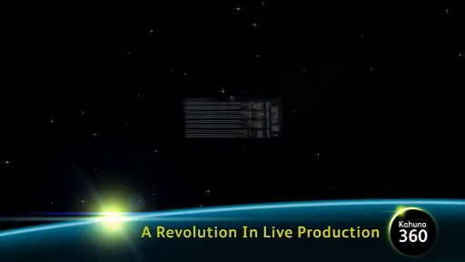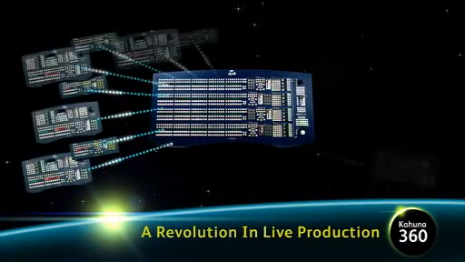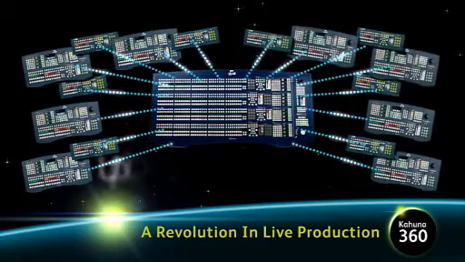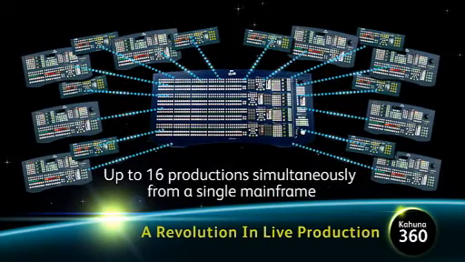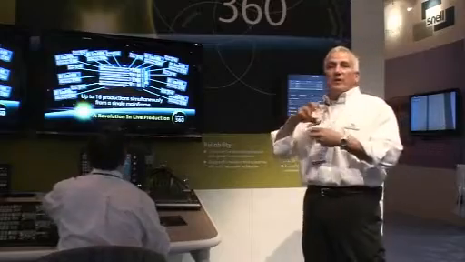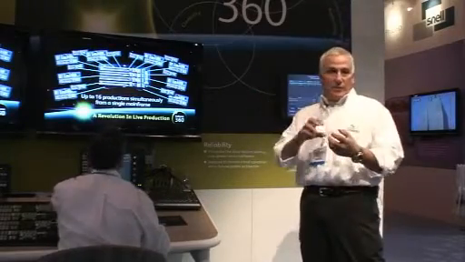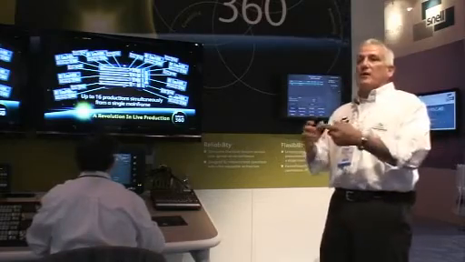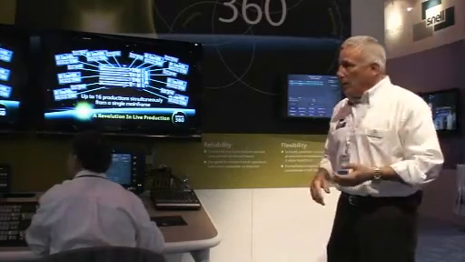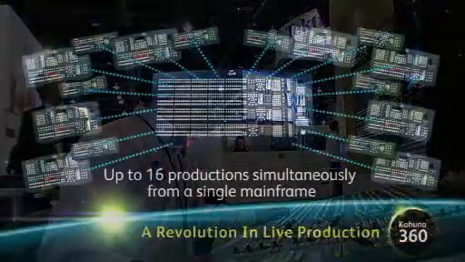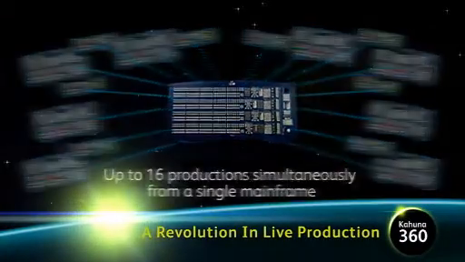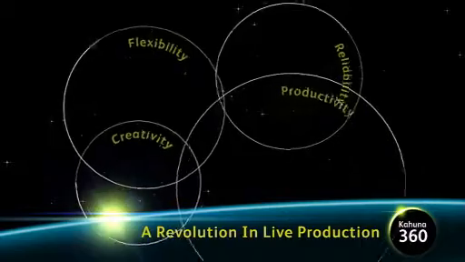Uniquely powerful, Kahuna 360 can support up to 6 full MEs, which can run up to 16 productions simultaneously from a single mainframe, with each production output controlled by a sub-level switcher panel, and each of these having up to 120 inputs, transition effects, keyers, and allocated DVE effects. Kahuna 360 then can be instantly reconfigured for any of these operations, along with all of the associated routing and monitoring systems. Then add workflow tools that allow you to manage file-based assets and turn around late arriving content in seconds, and you have a highly efficient, cost-effective production system.